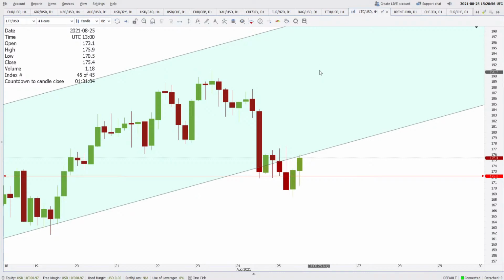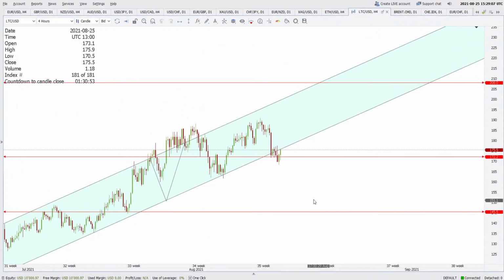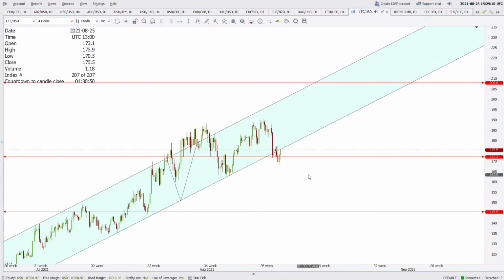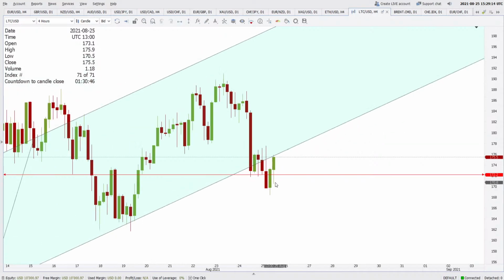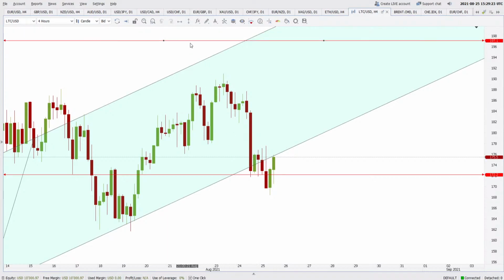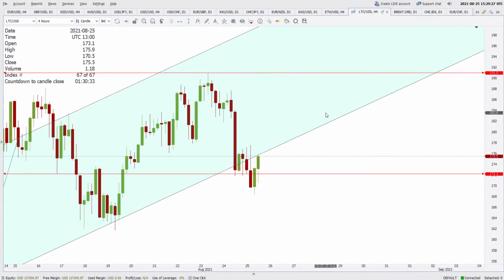We are doing it live. Now the price is trading at 175.4. You see how it is clinging to this rising channel's support line, which the price has broken. So it is trying to find some resistance here, but since it is a bullish pin bar, the price has to close the 4 hourly candle at least above the high of 177.5 for these highs to get exposed, and these highs are at around 191.0.